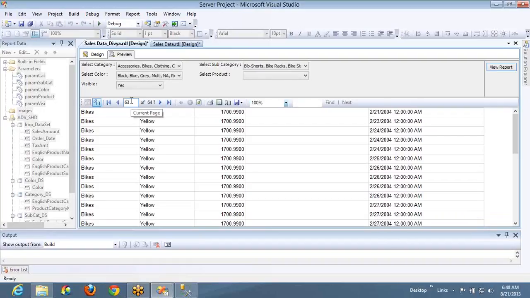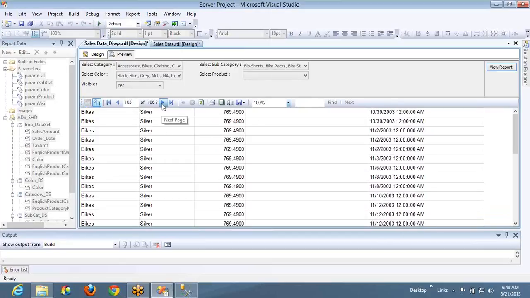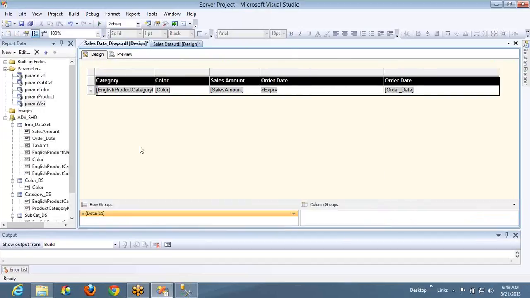Let me take 100 here. Silver. Now for silver it is 564 and it will increase to 769. So you can see first it is descending order based on color and then ascending order based on the sales amount. Alright. So this is how you can use the sorting property, and you will find sorting options and filter options in many places.